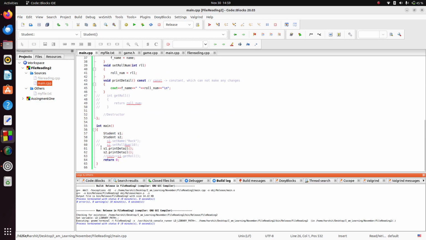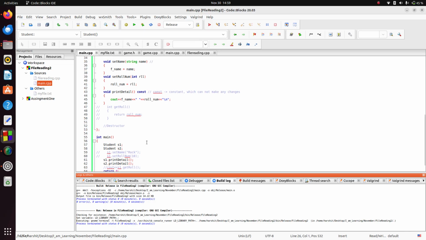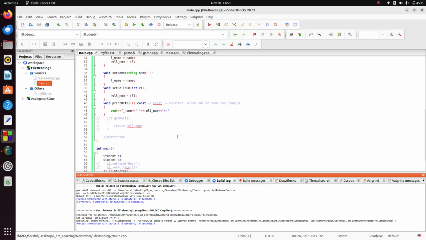Now we are using print details. The object will call the function print detail, and it will print the variables' values for this object only. As we discussed in the previous video, an object is just a memory block in our memory, and that block will have everything that we define in our class: variables, functions, everything.